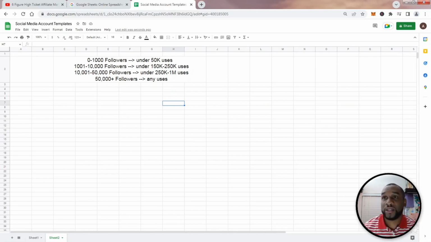Sometimes you won't be able to find that low number, but keep it as low as you possibly can. When you get between 1,001 and 10,000, we're trying to use the 150K to 250K. Once you get over 10,000, now you can use the 250K to 1 million.